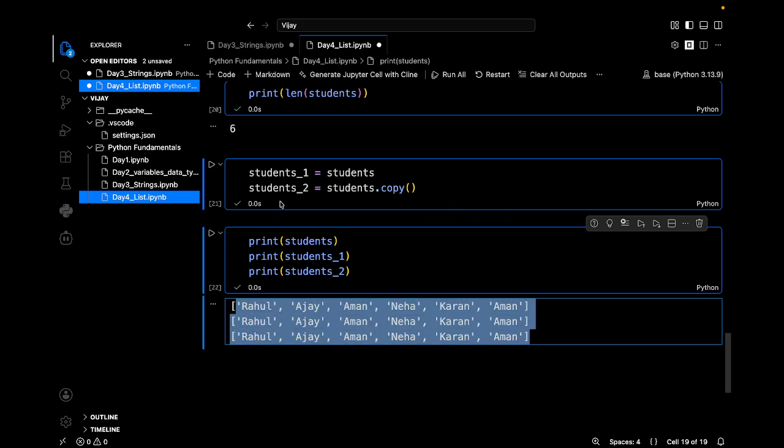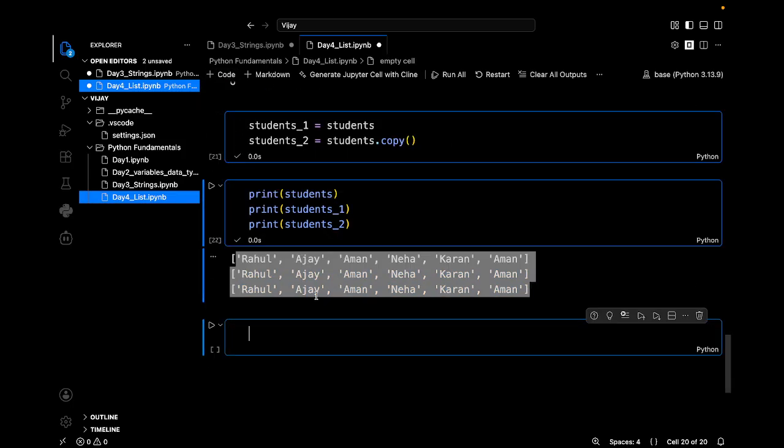Now let's say I made a change to the original list, students.append. Let's say I added a new student, Rohit, to the original list.